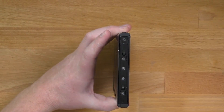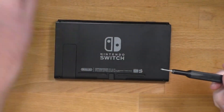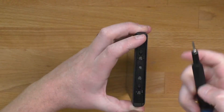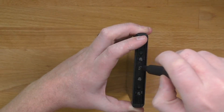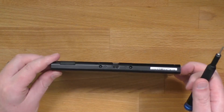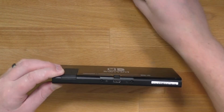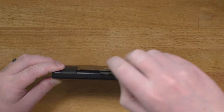Next, remove the screws from the rails. There's one screw on each side of each rail, and it's just the center screw that needs to be removed. Next, there are two screws on the bottom, one on either side of the USB-C port, and one screw on the top. Be careful — these screws are very small and easy to strip.